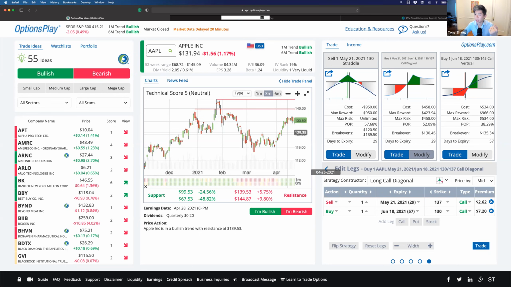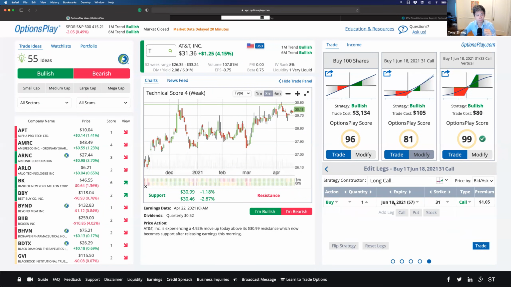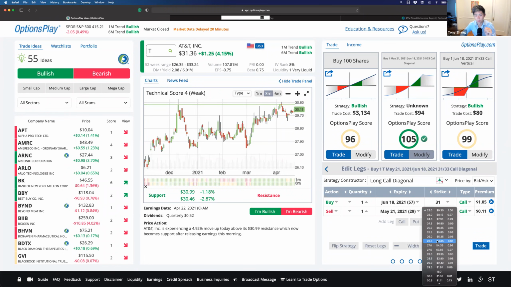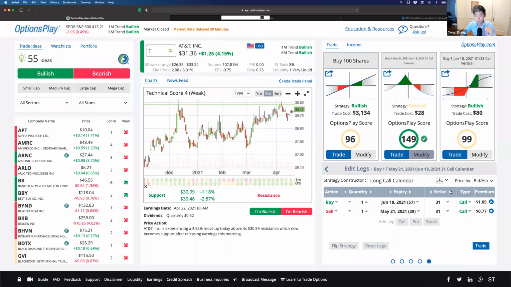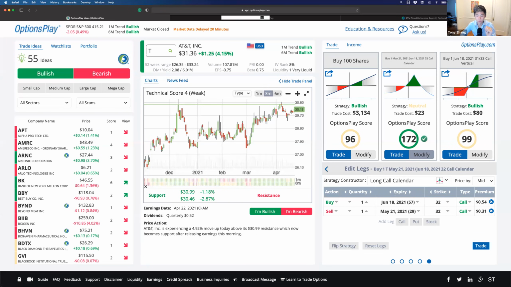Steve, can you look at an ideal calendar spread on AT&T or Ford? Let's take a look at AT&T. I think AT&T is kind of the best stock for trading this stuff, where you would go long a June option and sell a May $31 call option. AT&T just reported earnings today. That's how a calendar or diagonal would look on AT&T.